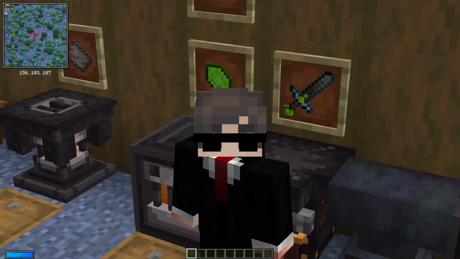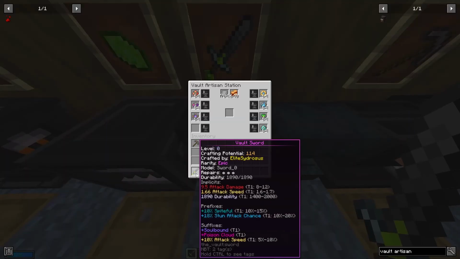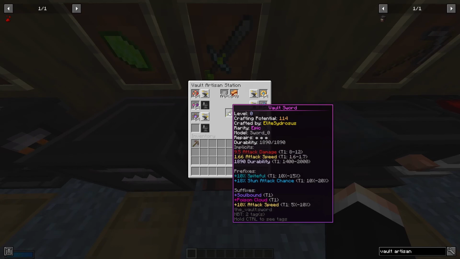The artisan station essentially changes the implicits, prefixes, and suffixes of a vault gear piece. If we take this sword right here and put it into the table and then hold shift while hovering over it with the mouse, you can see a more detailed version of the sword. Implicits are buffs that are implied with the sword, meaning stuff that the sword would normally have, like attack damage, attack speed, and durability. Prefixes and suffixes are buffs that are just added onto the vault gear piece.